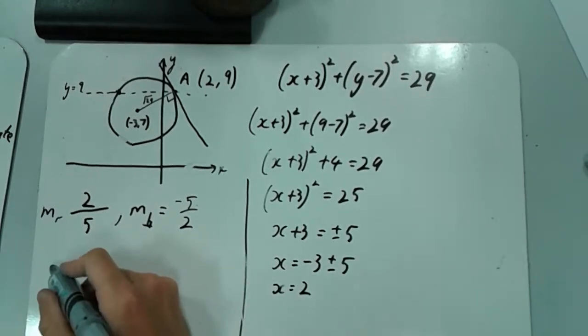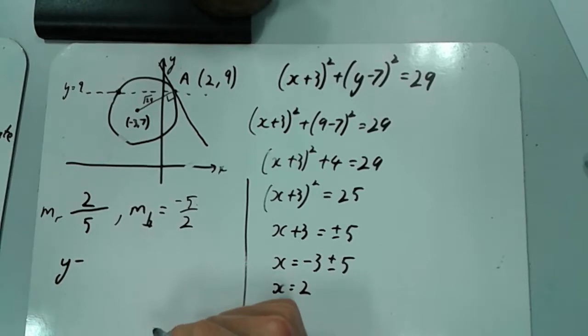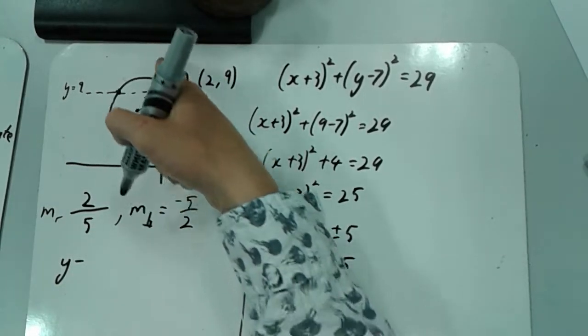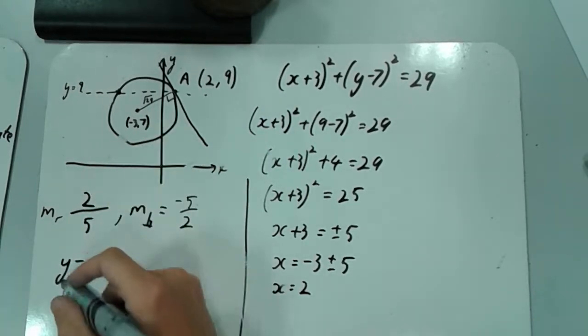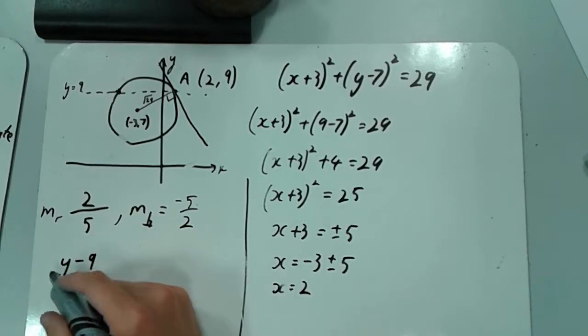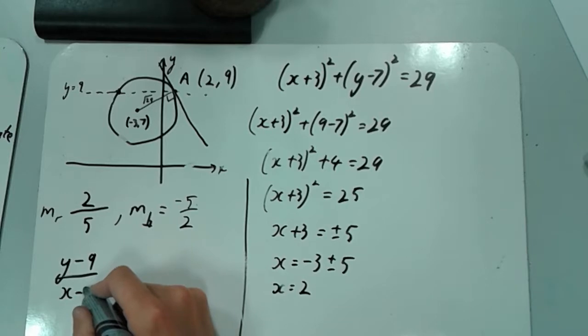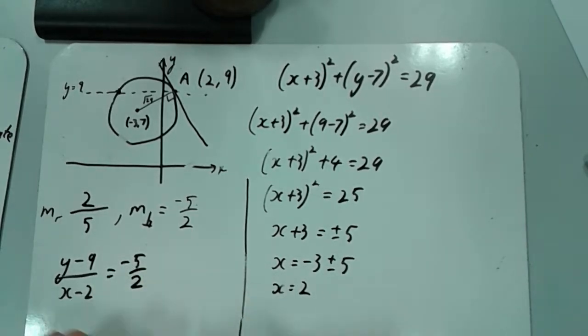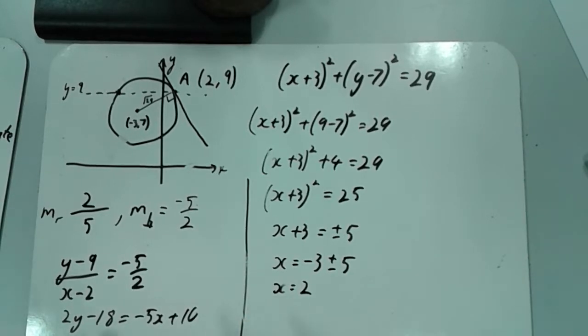We're away. Now we just need to choose a point which is on our circle, and in fact where our tangent is, so we must choose point A. We cannot choose the centre of the circle. That is not part of the tangent. (y − 9)/(x − 2) = −5/2. Cross multiplying, we get 2y − 18 = −5x + 10. Bring everything over to this side, so we're going to get 2y + 5x − 28 = 0. We have the equation of the tangent. We've answered the original question.